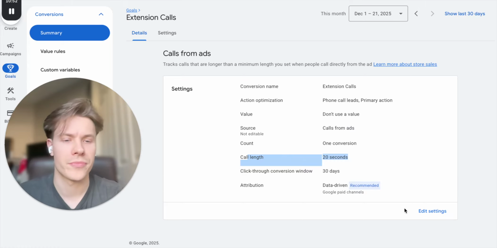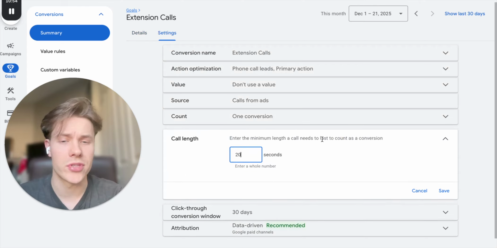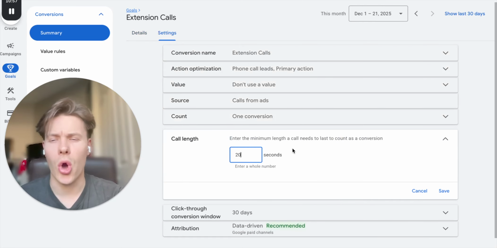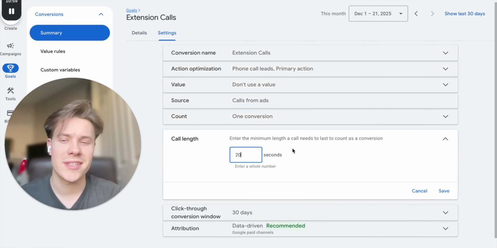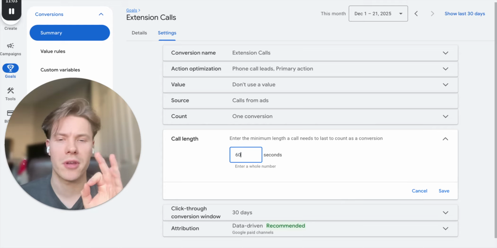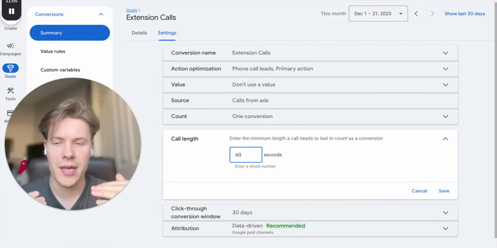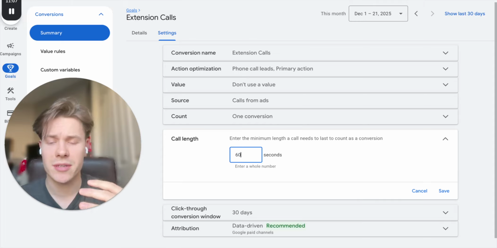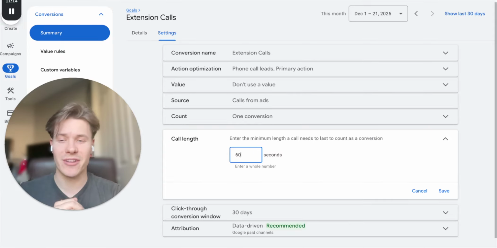It's very important. So you want to edit your call length to be whatever you would deem successful. Don't overdo it, but don't underdo it. So 20 seconds is probably underdoing it, whereas 60 seconds is probably just perfect. Basically telling Google, we want to optimize for leads or users or customers that are going to be 60-second phone calls or more. This will take time for the algorithm to actually adjust towards. It's not like an instant fix, but you want to catch this early and make that change now.